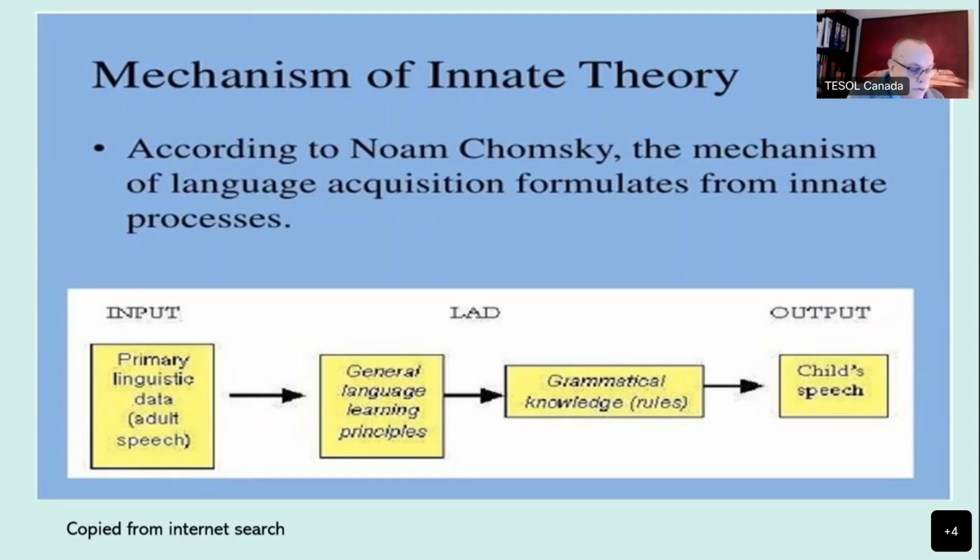When we're 1 or 2 years old, we hear the adults in our world speaking, and we begin to develop an understanding of the general language process and the principles of putting together a sentence and putting together speech patterns. Then he says that translates in our brains into a development of an understanding of grammatical knowledge and rules, and comes out of the young child as speech.